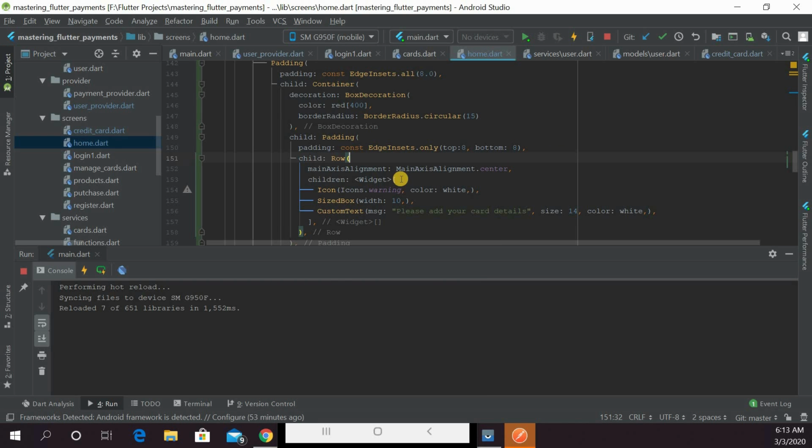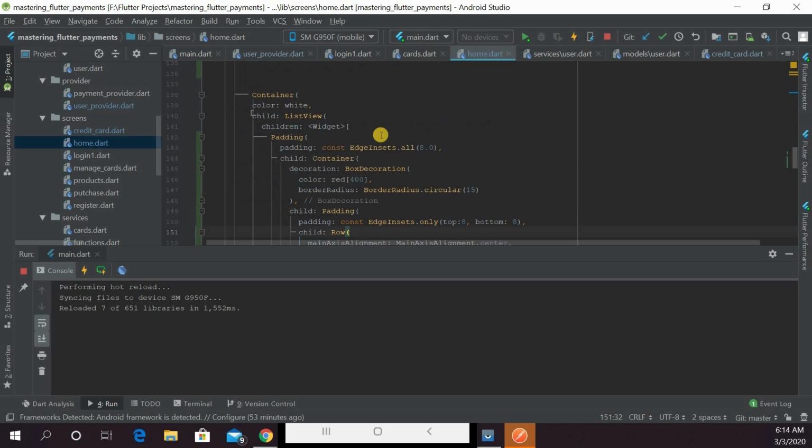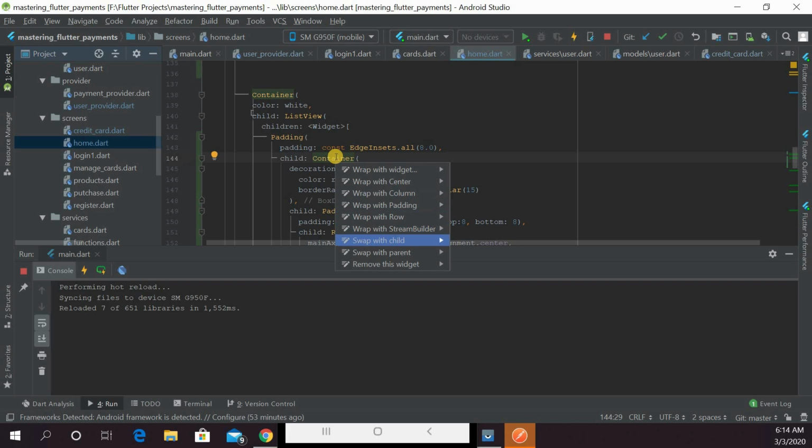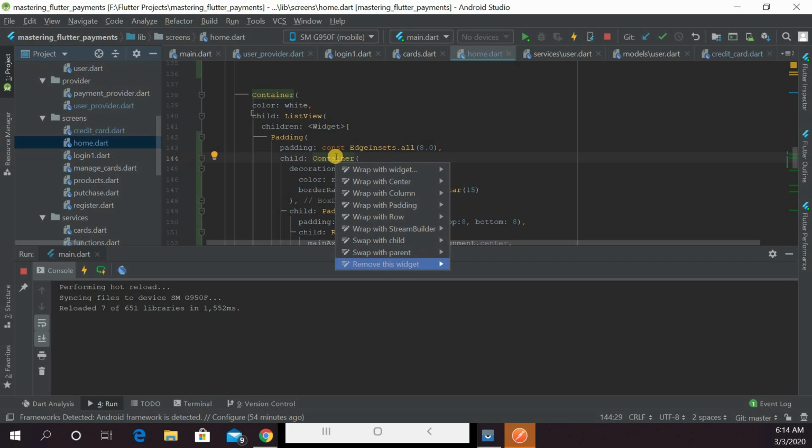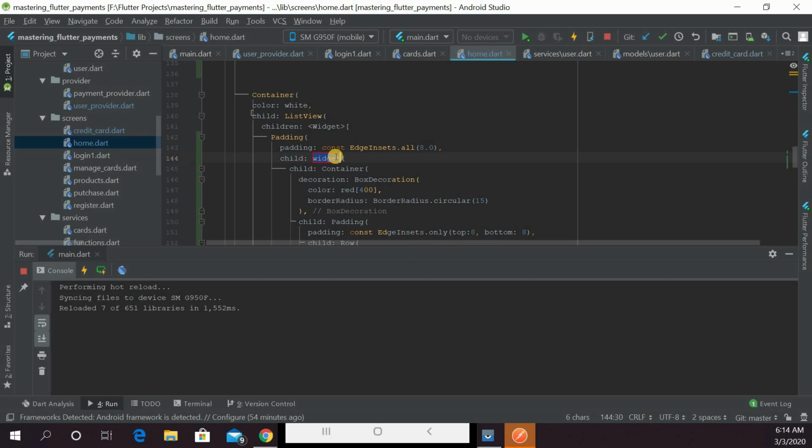So what I will do is we are going to use this guy here, or this guy here, and wrap him inside a widget, which is going to be no, wrap this guy inside a widget.